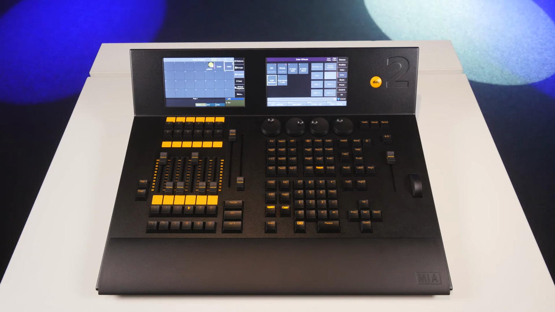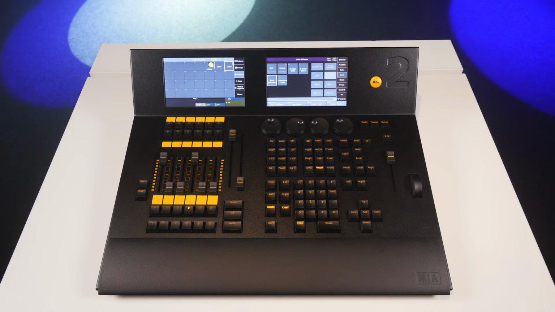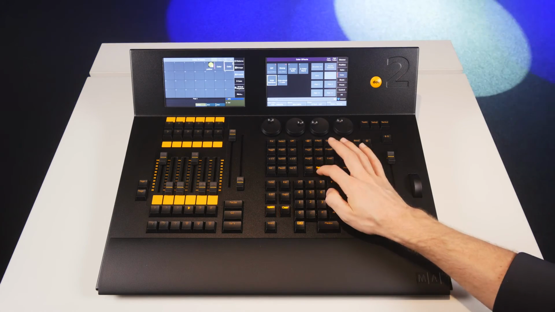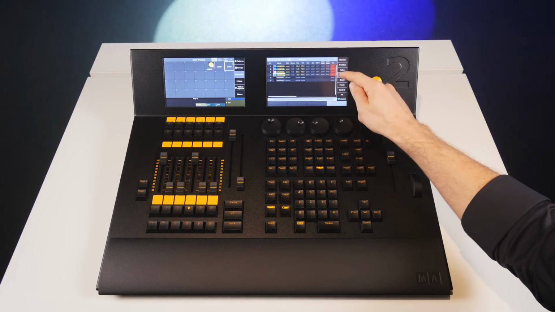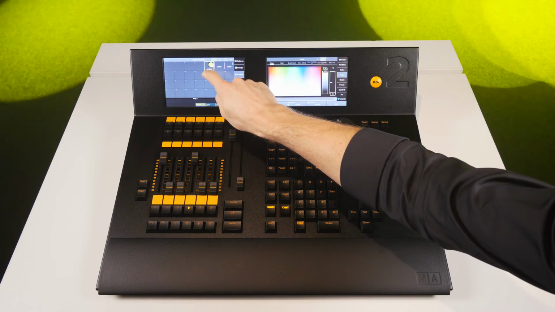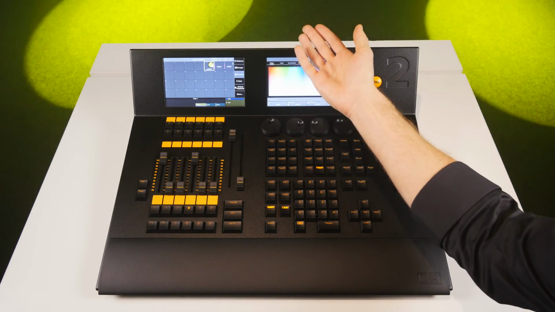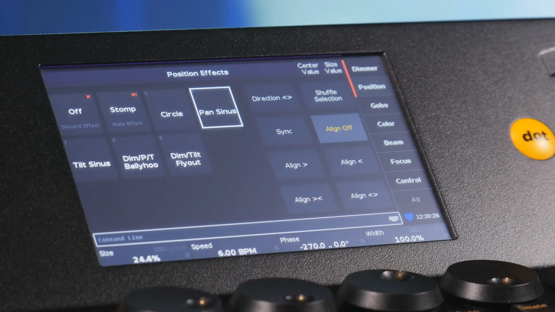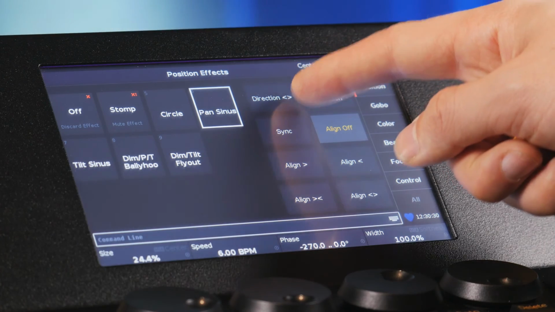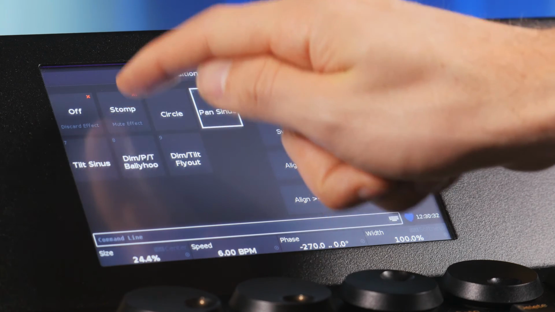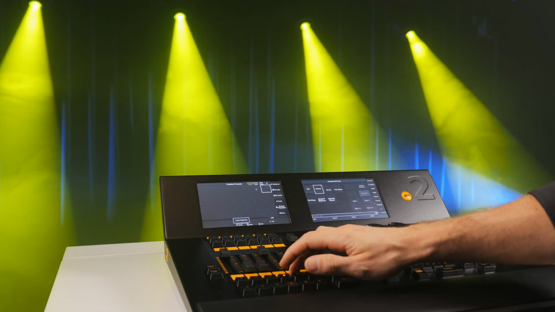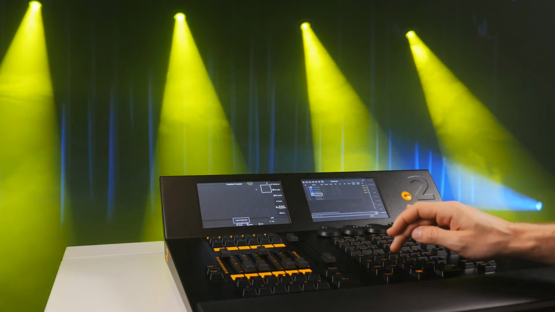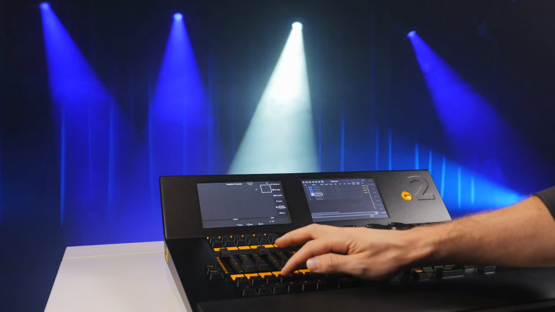What about if we want to stop an effect within our cue list? Well, first, we'll need to select our fixtures again. Then we simply change the value or use a preset to override the effect. This works for everything except positions. If we want to stop a position effect, we need to return to the position effects page and press the stomp key. Now we can store this into a cue, which will result in the effect stopping when we run that cue. And again, this will respond to cue fade times.